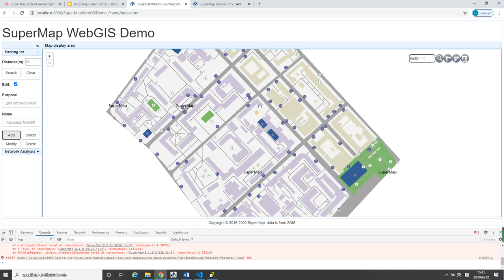And then next we should update the tile layer to also update the parking lot dataset. Here we only update the data in the vector layer.